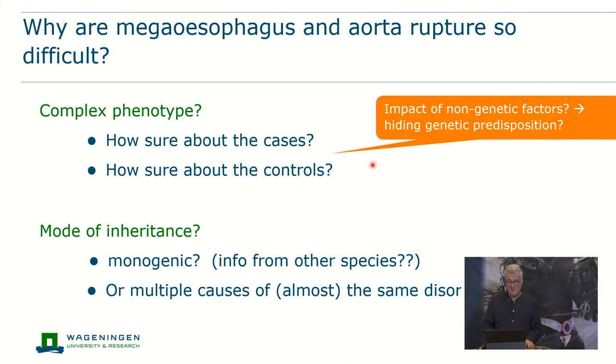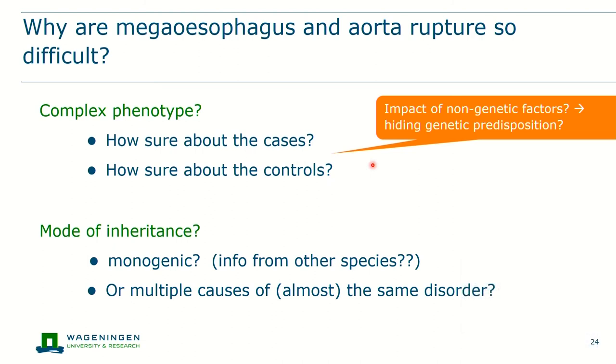But also on the other hand, all horses that grow very old and first died at 30 years, maybe they were suffering also from aorta rupture, but because they haven't been really under stress, haven't been used very heavily in sports, there was not really a pressure on there, maybe weak aorta, so that there wasn't any rupture. So the identification of what clearly is a case and what clearly is a control, and in particular the last one, is much more complicated in these type of disorders than it is with the others. And still, are we sure that it is monogenic, that there is only one gene responsible? We don't know. And what we see in other species, like dogs, is that it is also not yet identified which gene it is.